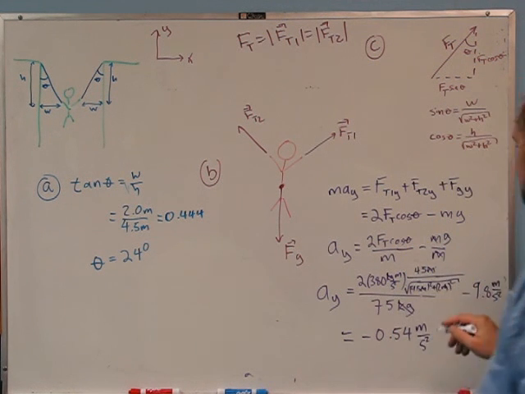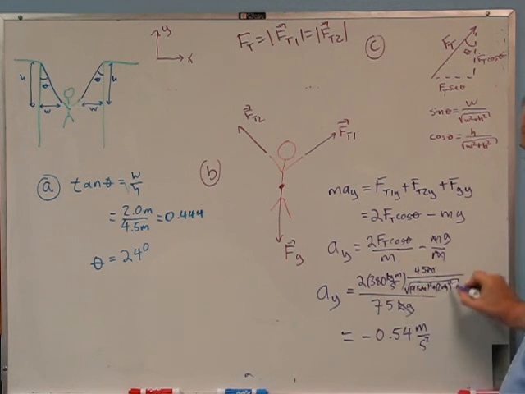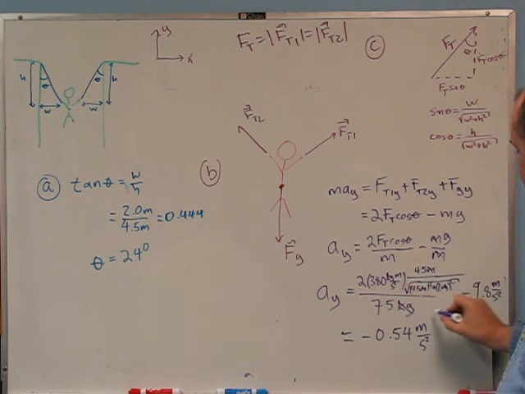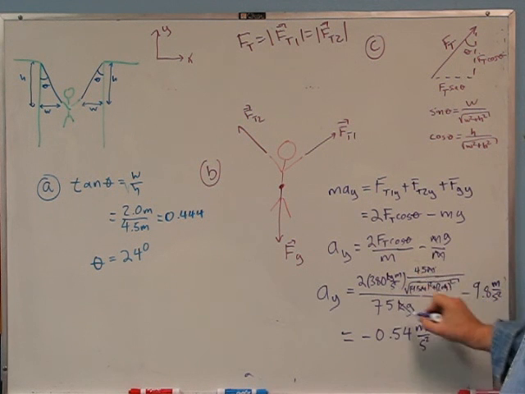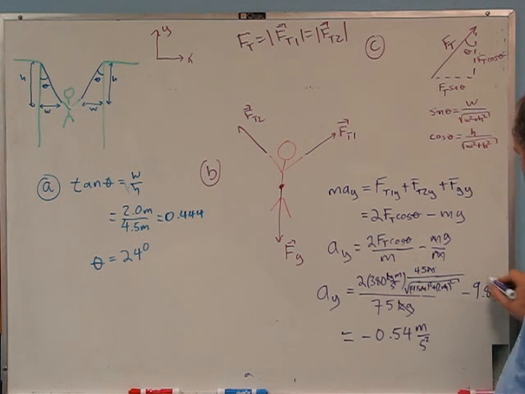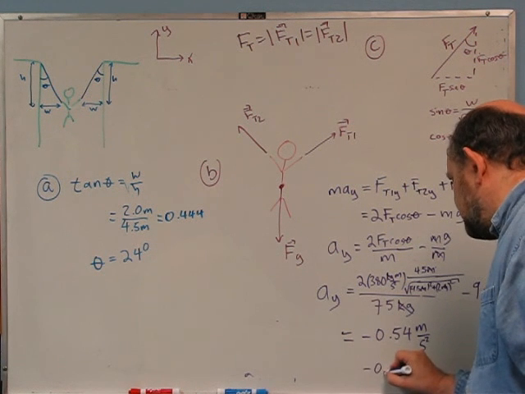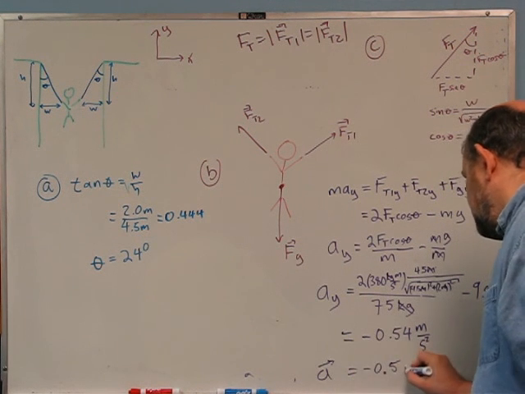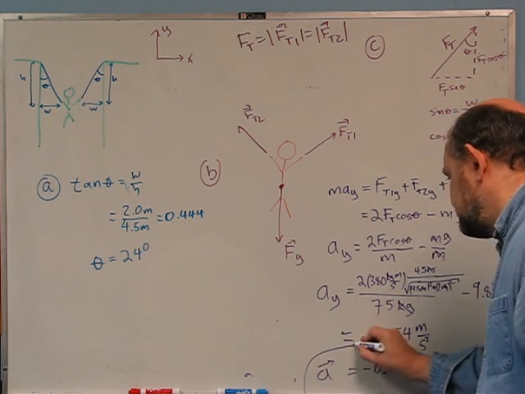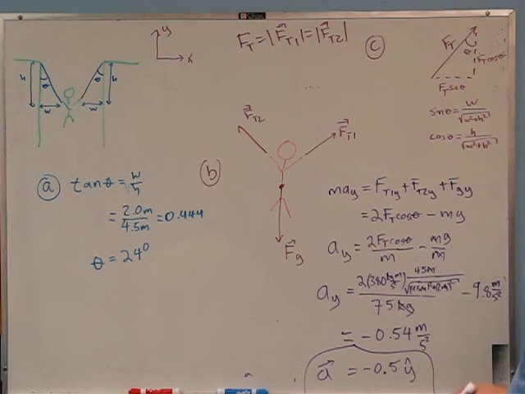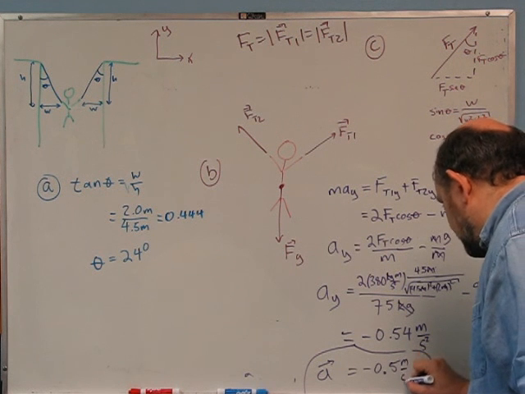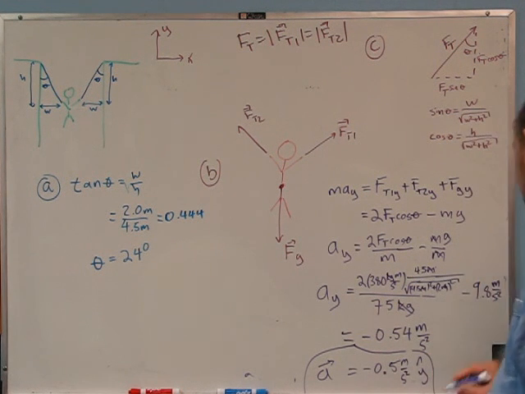Let's think about sig figs. This, just the left side here, is going to be good to 2 sig figs. So if I had calculated it out, I would have come up with something like 9.3 something. This is good to 2 sig figs, but notice this is only good to the tenths place. So really, I only have 1 sig fig in my answer here. So I have his acceleration, and we know it's in the y direction, I'll write it like this, is minus 0.5. Oh, I left units off. I am a terrible person. Meters per second squared in the y-hat direction.